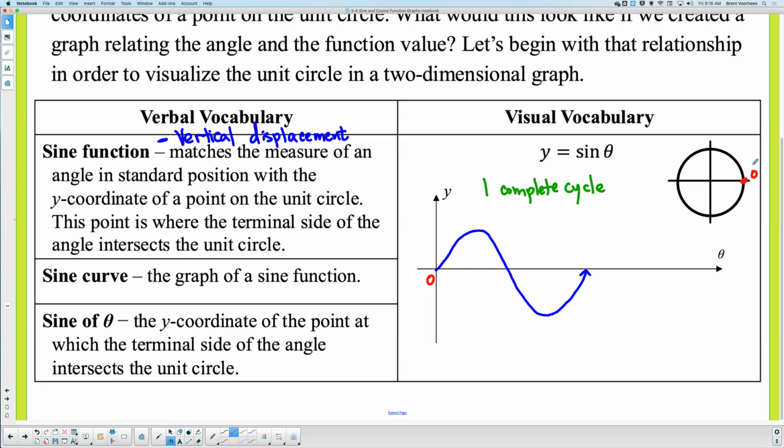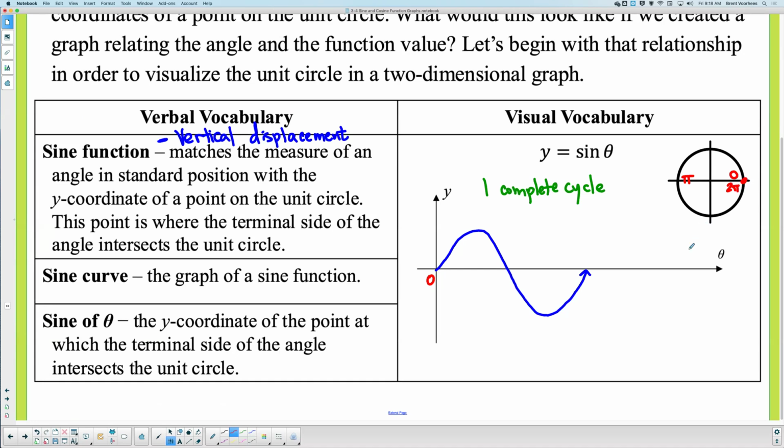Actually, do I want to put that there? I want to put the 0 on the inside right there. That's where I put the 0. Now, do you remember by the time we get to the left side, what value goes over here? Pi. And then if you went all the way around, what do you get? 2 pi.